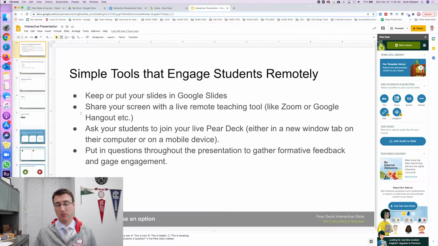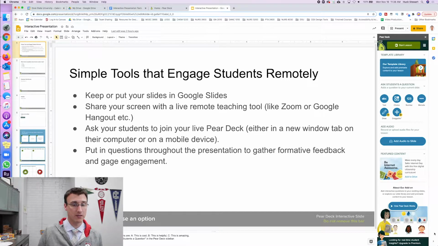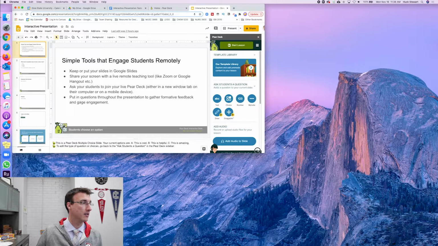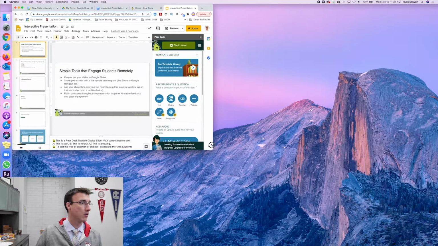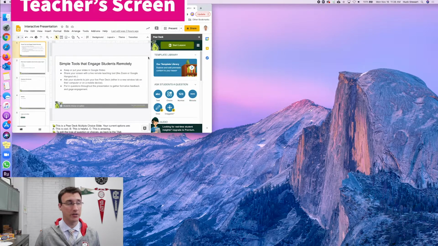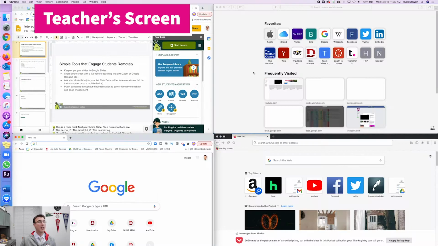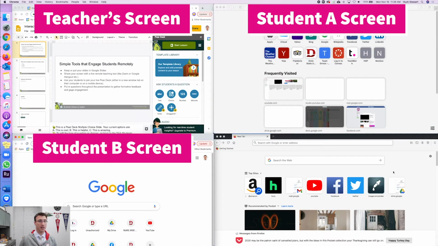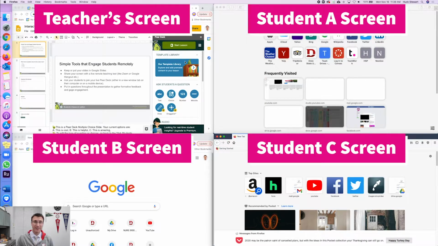All right, like I said, the best way for me to explain how this works is just to show you. So I'm going to minimize this screen and keep it in the top left corner of my screen. This box right here represents the teacher's presentation slide. And these three boxes represent the student's computer, right? So each one of these is maybe student A, student B, and student C.